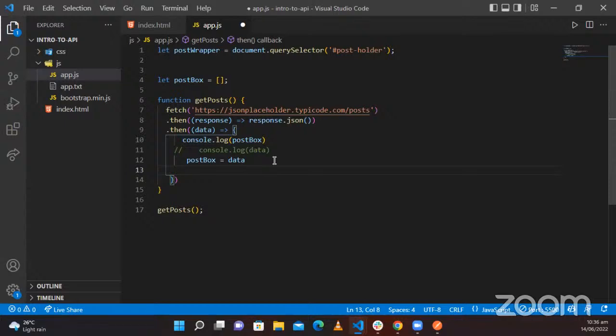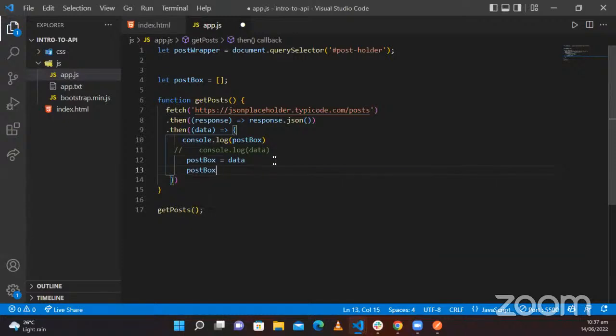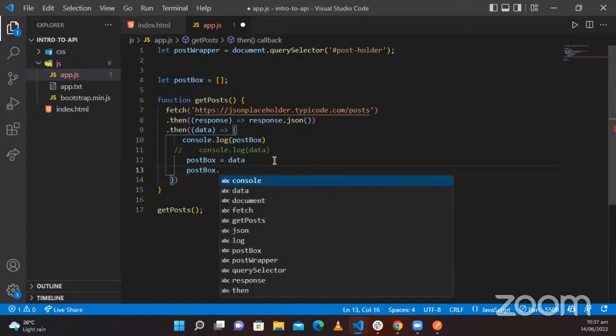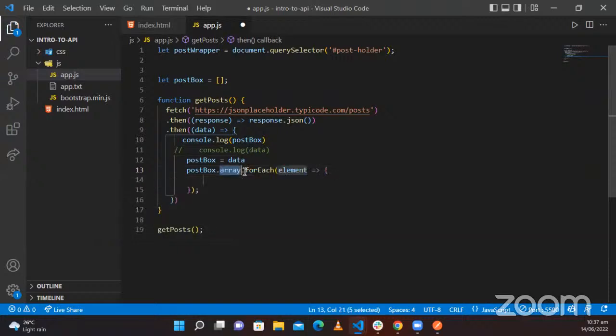All right. So the next thing I want to do is a forEach. I want to be able to play around with it and manipulate my DOM with it. That's why I'm using it. So postbox dot forEach, since it's an array, takes an element.